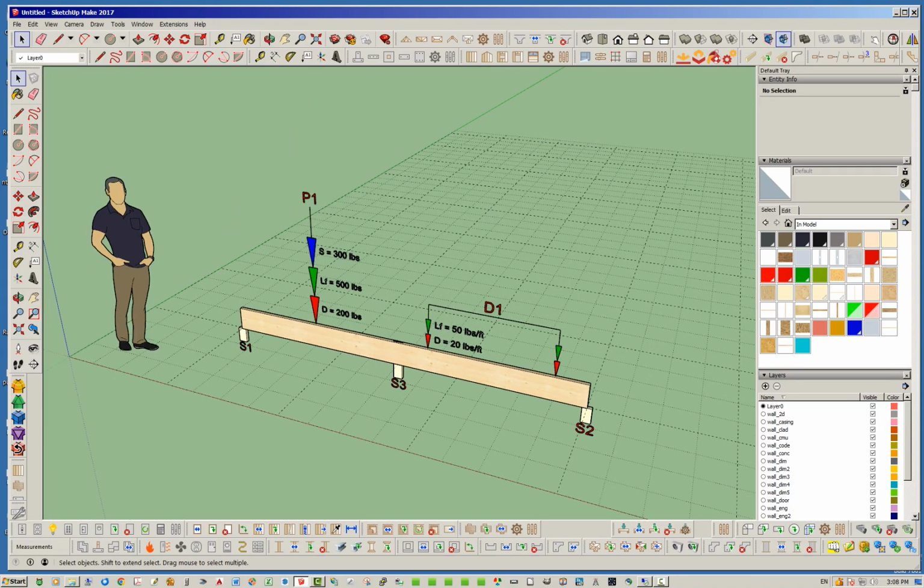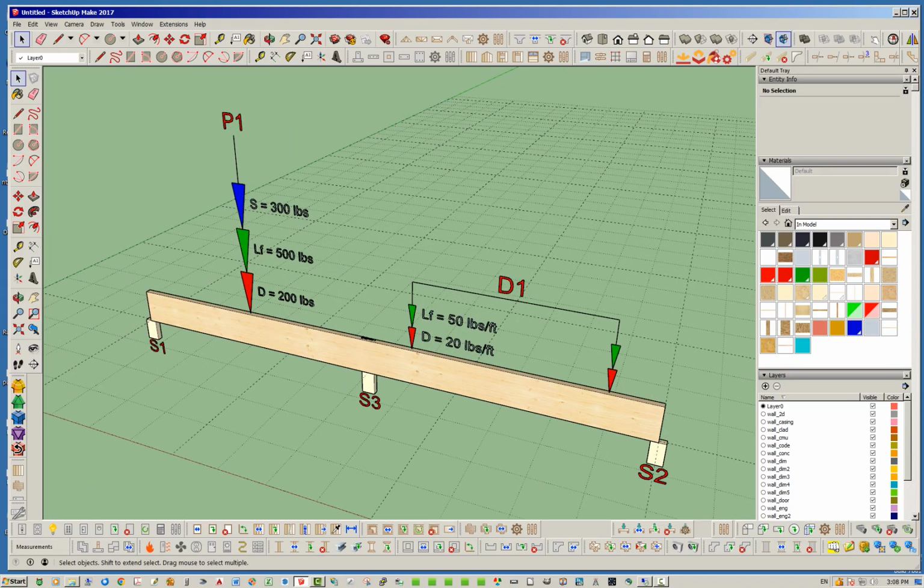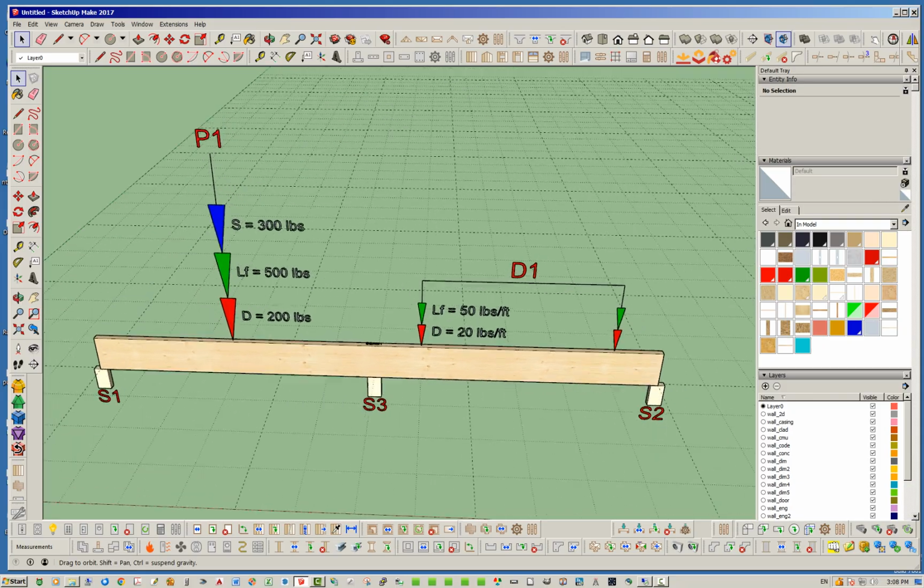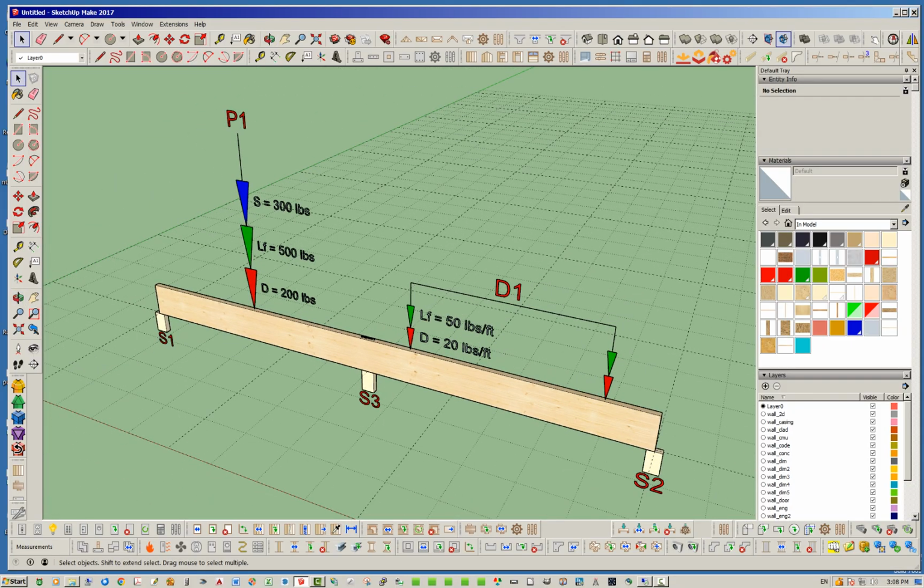So that's a rectangular distributed load. There are no other distributed loads right now. There's no triangular loading or parabolic loading or anything like that. At some point I may add that in, but for now we just have regular uniform distributed loads. And by the way, I do not have a metric version of this as of yet.